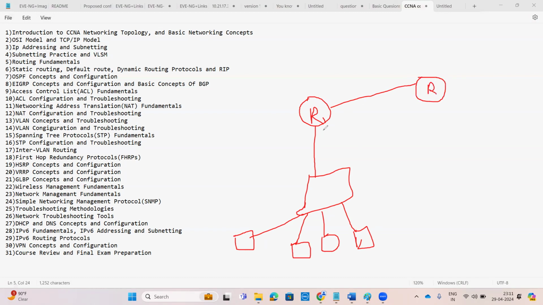This is a different LAN location. This is our different local area network, and here also we have multiple users. Here we are using a different subnet mask, like 192.168.2.0.